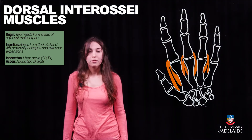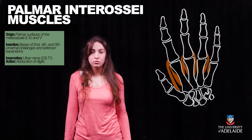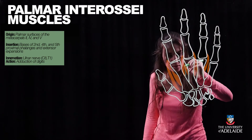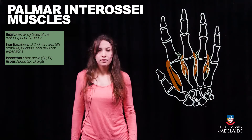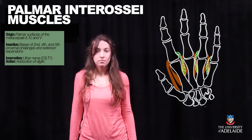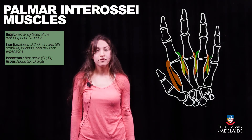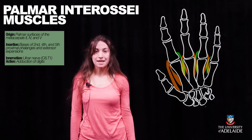The next layer is made up of three palmar interossei muscles. These muscles originate on the metacarpal shaft and insert into the proximal phalanx of the second, fourth, and fifth digits. Their action is to allow adduction towards the central axis. Like the dorsal interossei, they are innervated by the ulnar nerve. The palmar interossei arise from the volar ridges of the metacarpals, whereas the dorsal interossei arise from the adjacent sides. To test the second palmar interosseous muscle, ask your patient to adduct the index finger against resistance. A good mnemonic is DAB and PAD: dorsal is abduction, palmar is adduction.